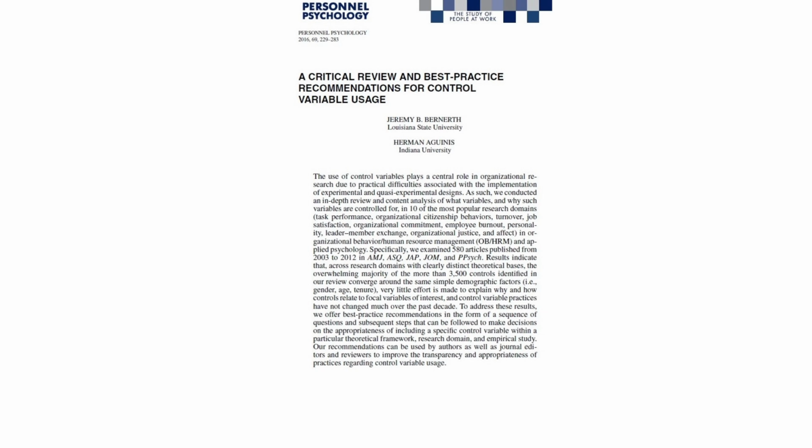Exactly. So to kick things off, let's talk about some of the most common control variables that we see popping up in research. And I noticed, as I was reading through this article and thinking about my own experience reading research articles, that demographic factors like gender, age, and tenure seem to appear almost everywhere. It's like researchers are obsessed with them. Well, they're readily available in a lot of data sets. So it's easy. It's low-hanging fruit. It's like they're already in your pantry, so you just throw them in. Exactly. So it makes sense that they might be more likely to use them just because they're convenient.